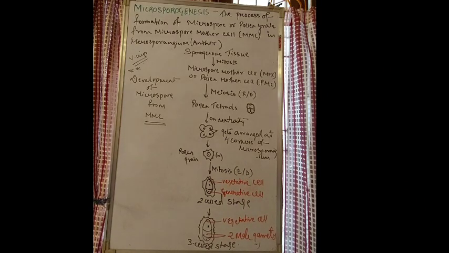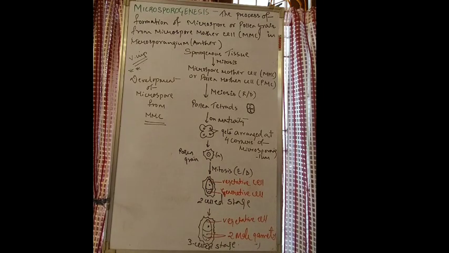Now next, the microspore undergoes mitosis, or the equational division, to form 2 unequal cells. One is the larger vegetative cell, another is the smaller generative cell. Now 60% of angiosperms release their pollen grains at the 2-cell stage, that is one larger vegetative and one smaller generative. Whereas in another 40% of angiosperms, the generative cell further undergoes mitosis to form one larger vegetative cell and 2 male gametes. Therefore they release their pollen grains at the 3-cell stage.